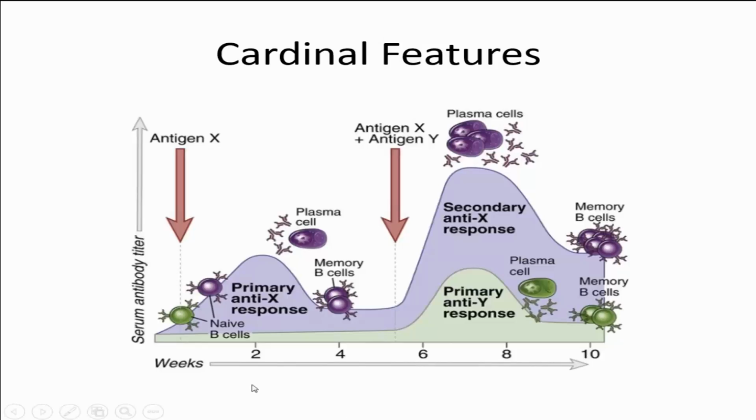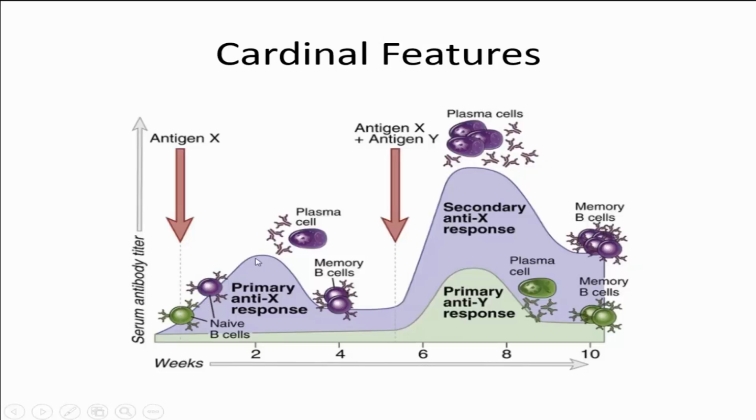So this picture just basically shows how the primary and secondary immune response differs. So here's the picture showing, say there is a microbe called X, and that has a specific antigen called X against which there is immune response. So here are the clones, as we will call these. There are different clones that have different kinds of receptors. So these are B cells, so these are BCRs that have different specificity. So the one that has the specificity for the antigen X is going to give the immune response.